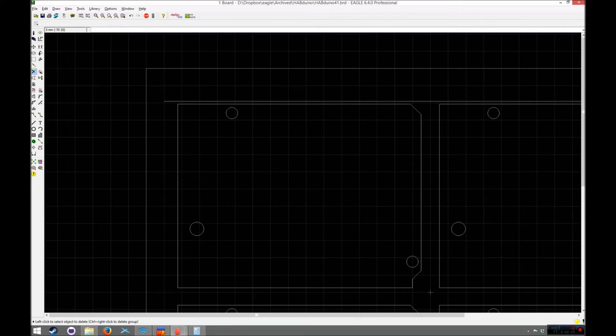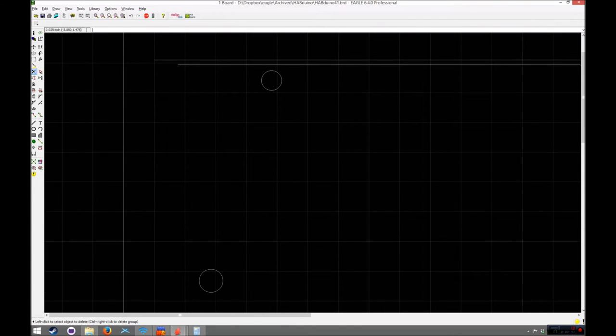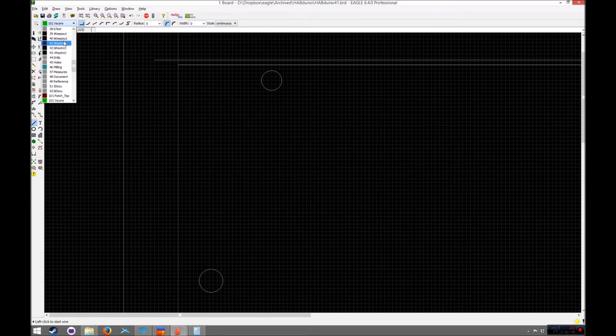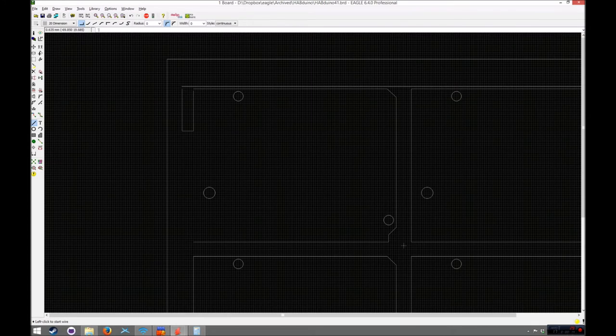So I'm going to make it so that the actual snap point is quite small here. So I'm just going to take a note of that X dimension there, put it on the calculator just for reference, and then I'm going to delete that. I'm just going to go to a slightly finer grid, and that'll do it. And it's put the V-score there on. I'll just turn that off a second. Okay, so we click the dimension layer, and I'm going to basically, it doesn't have to match up exactly, we'll fix that later. So I'm going to go down to about here and then up to there. So I'm just basically sketching out roughly what I want out of this.